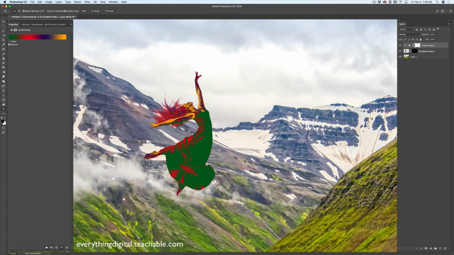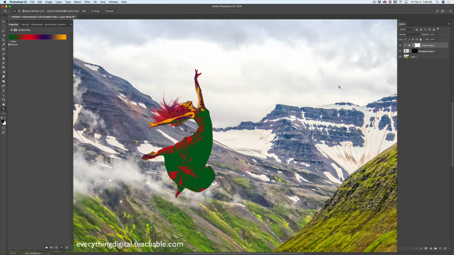Now, because I applied the adjustment as a separate layer, I can modify this adjustment layer at any time. So if I would like to bring down the opacity of my adjustment layer, I can do it. What I'm thinking about is, maybe I will paint out the adjustment out of her hair and face and hand.